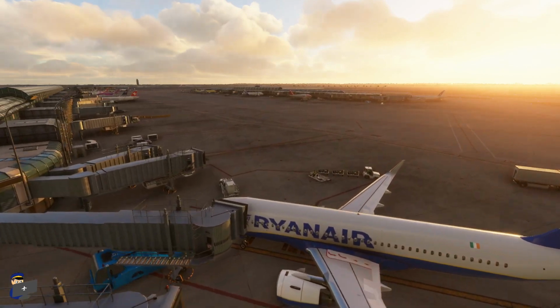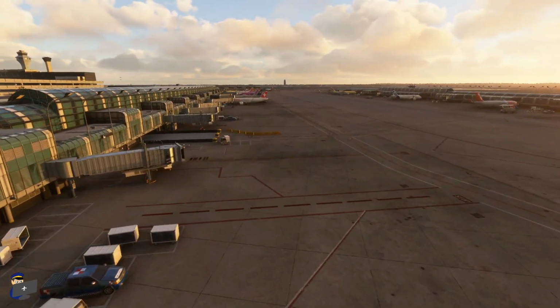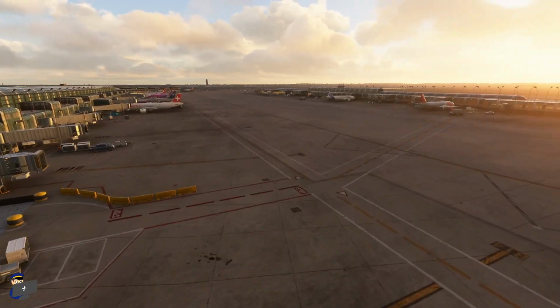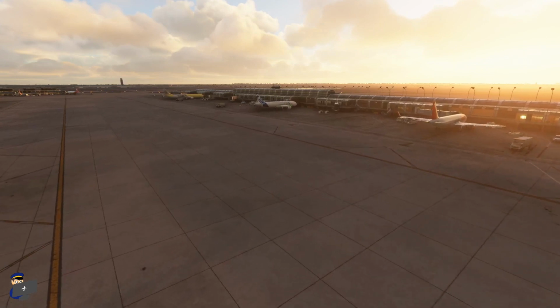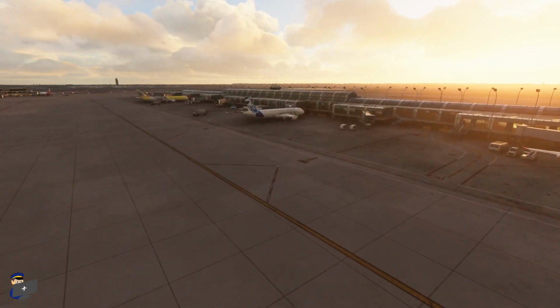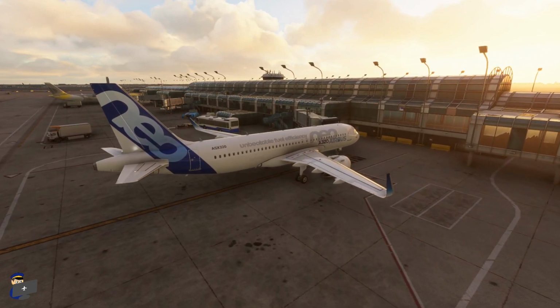Ignore the aircraft that you see around. Some of them, I believe, are static aircraft that are part of the scenery, but a lot of them are AI planes that use the A320 mega pack that I have installed. And here we are, back at our aircraft.